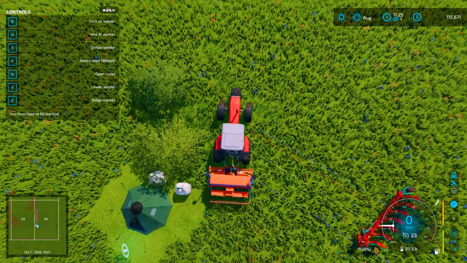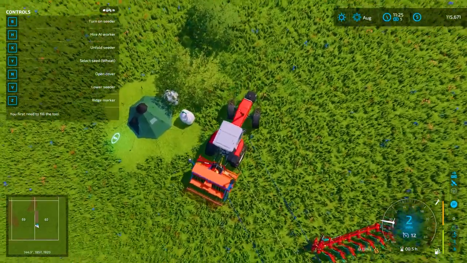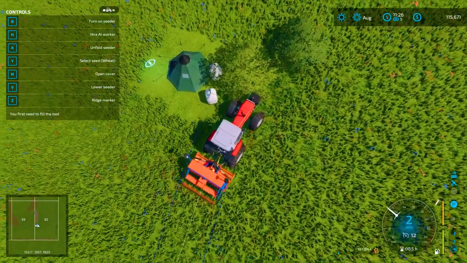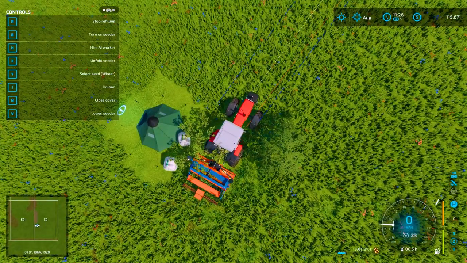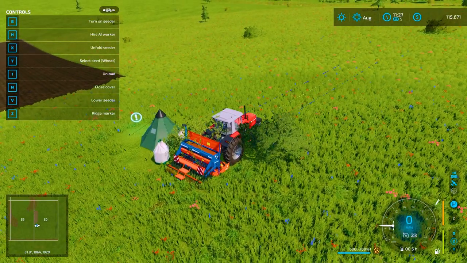Beautiful. Alright. I still don't know what ridge markers are. That's how new I am. So, if you care to explain what those are. There we go. Refill cedar. I guess you cannot put fertilizer in here. I should have thought about that one.